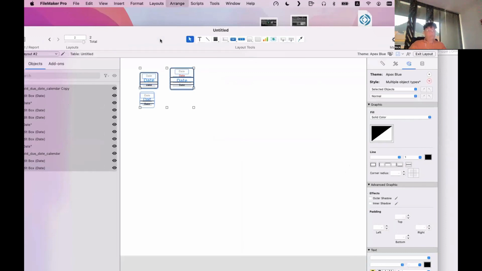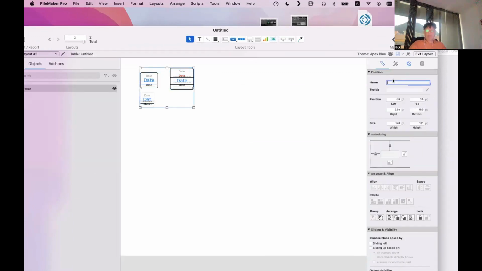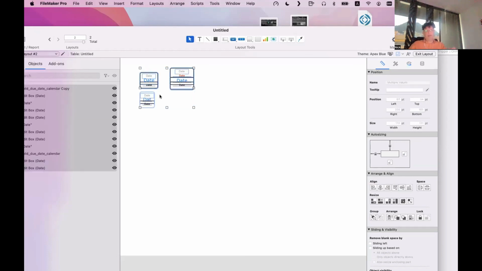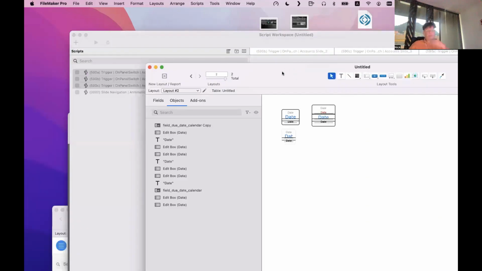I group them, I name the group, and I refresh the group. That works. But there's a problem. If I ungroup it, I lose the name. The name is gone, so I break my refresh. So I don't do the grouping.